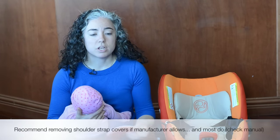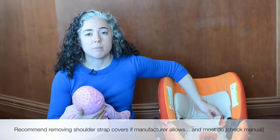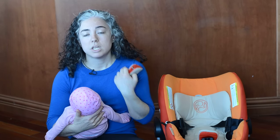In other seats, you'll have to re-thread the straps. Some seats will come with covers on the shoulder straps. Many of these are simply way too long for a newborn in that they're going to prevent the chest clip from being at the proper level. On almost every seat on the market, these are optional — they are not safety devices, and you can remove them. Most children also hate them because they put more pressure into the side of the neck, and they tend to make the straps twist around, which is not only annoying but also unsafe.